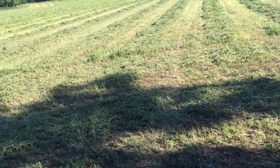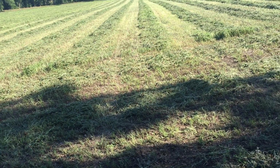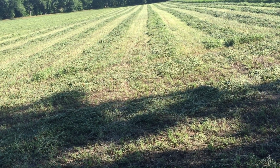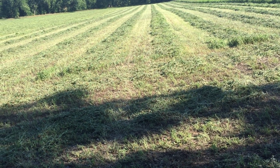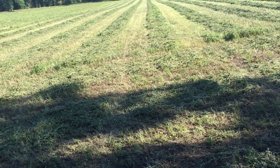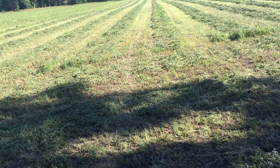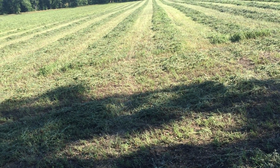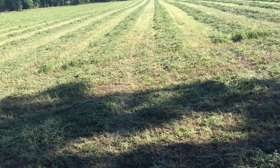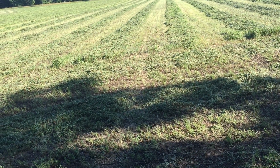pastures. The grass pastures, there was not a whole heck of a lot to begin with, and I've already grazed my native grass pasture. My native grass pasture, I interseeded alfalfa and red clover into it, and we had just enough moisture here that there was some growth in the native, not very much. I don't know, 6-12 inches of grass growth on it. But the alfalfa and the red clover came, and the cows have been grazing that.